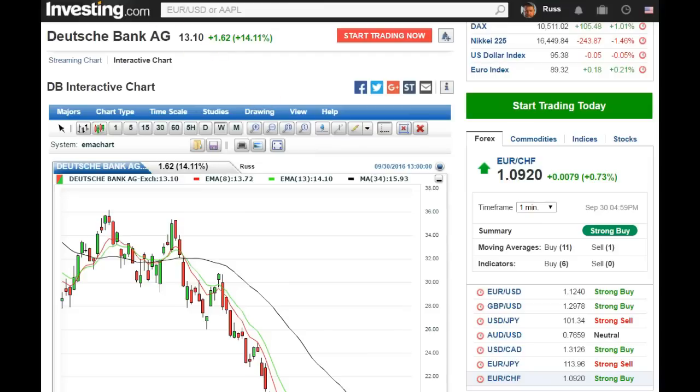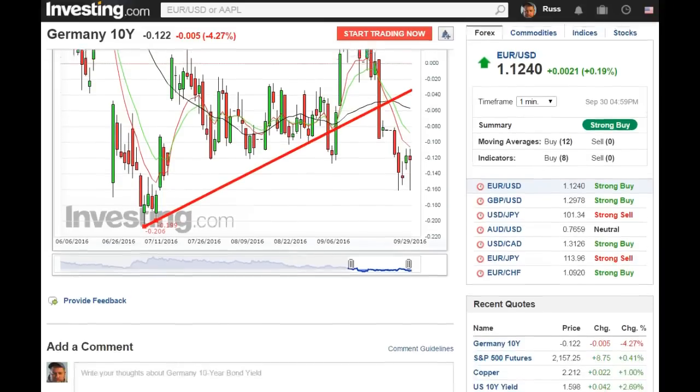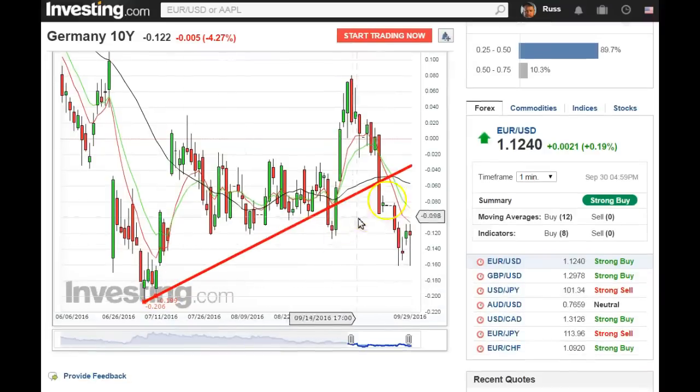I don't know. The German bond looks pretty nasty from here. Like you see the breakdown, the measured move, double bottom at -16. We got two breakdowns. We got an upper trend line breakdown. This trend line came back down that way. It busted through, came right back through. And the upper trend line even kept going. Now we got a double bottom at -16.